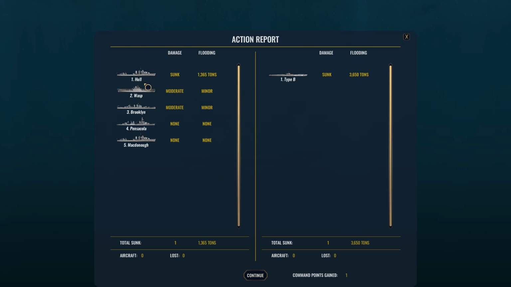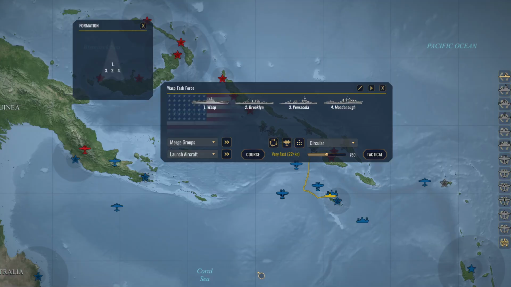Confirm. So yeah, we lost the hull, one of our destroyers. I don't know if it was a new one per se. Sunk another submarine. Boom. We got a command point. Yay.